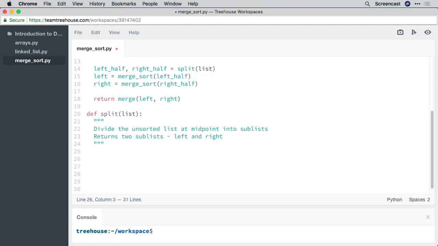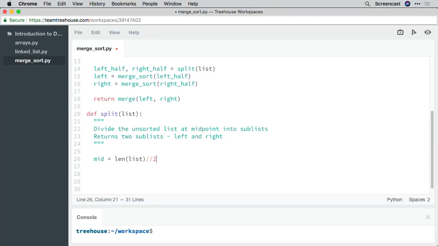Floor division carries out a division operation, and if we get a non-integer value like 2.5 back, it just gets rounded down to 2. We'll define the midpoint to be the length of the list divided by 2 and then rounded down. So len(list), and using the 2 forward slashes for the floor division operator, we'll put number 2 after it.